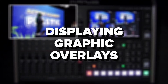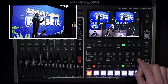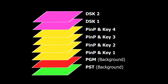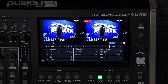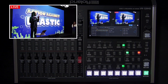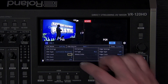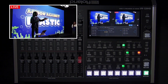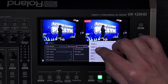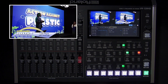Next is the DSK or downstream keyer, used primarily to display graphics like someone's name, a logo, or any image where you want the background to be transparent and overlay it on top of your program video. The two downstream keyer layers are always on top of your picture-in-picture layers and program source. The default setting is self key, which means you can use a luma key — removing white or black — or chroma key, which removes a color. The default source for DSK-1 is a still image with a corner logo. Turn the level and gain settings all the way down and you'll see the logo has a black background, which disappears when you turn up the level. For most graphics, start with increasing level until the target color disappears, then fine-tune with gain if needed. If you have a black background and black text, both are removed by luma key, so create graphics with green backgrounds and use chroma key instead.